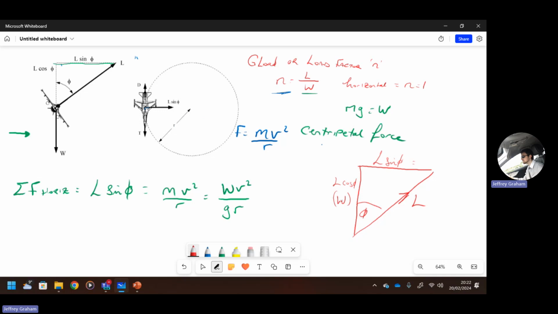This weight here, if you take this in terms of trigonometry again, but this is your reference side rather than the lift this time, this weight, based on the angle of bank, is now opposite, adjacent. There's our angle. So that can also be written in terms of the weight, which is the weight times tan of the angle.